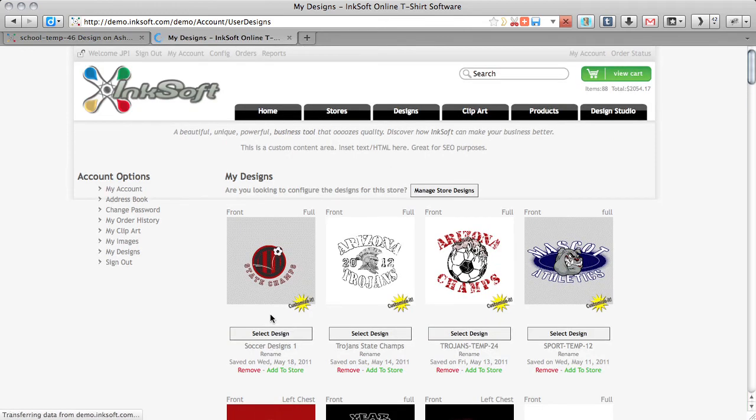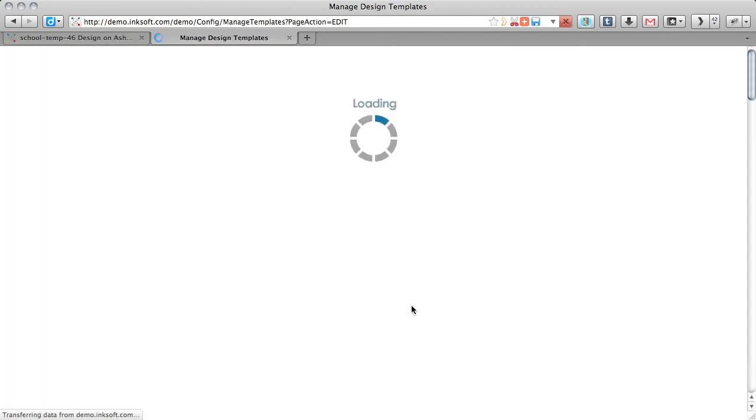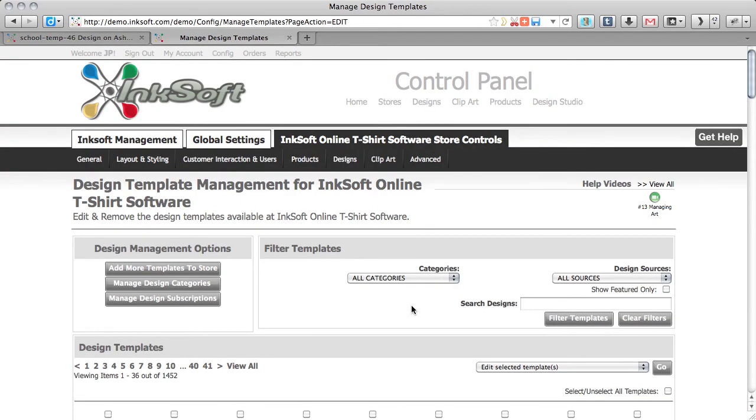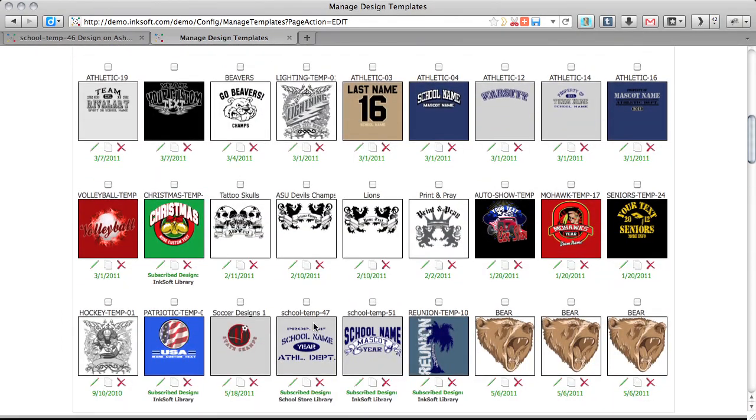Now what I want to do is actually add this to the store. So I'm going to click Add to Store, and this is really the magic part. When I click Add to Store, you're going to return right back to that template editing window where you have the opportunity to do a number of things. You have the ability to select this design and click Edit, and then of course I can assign keywords. I can choose to make this a featured product. So I can use all the controls that we talked about earlier, which is the ability to edit a specific design, to assign keywords, and do all those other functions.